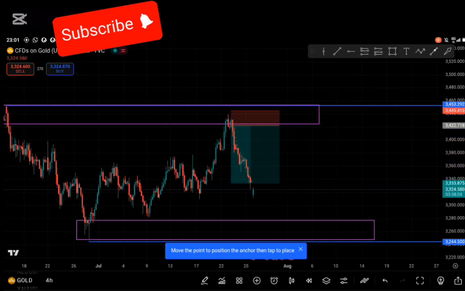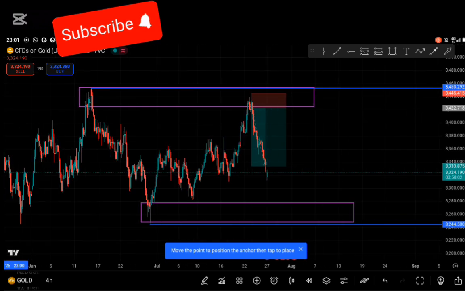So this is it. It doesn't matter what you are trading, be it stocks, BTC, gold, or currency pairs. This strategy I'm showing you guys works on it because it's based on real market mechanisms.